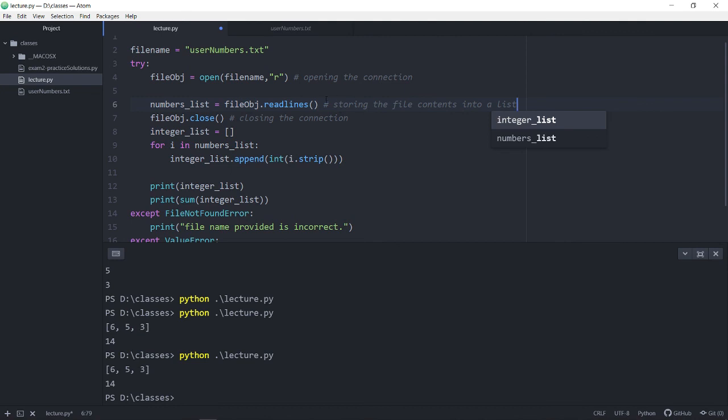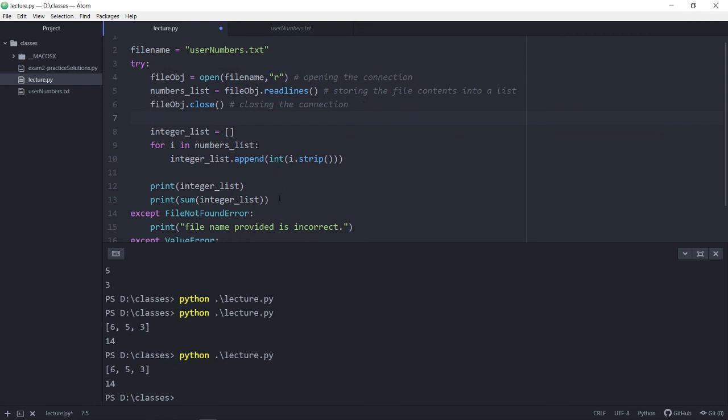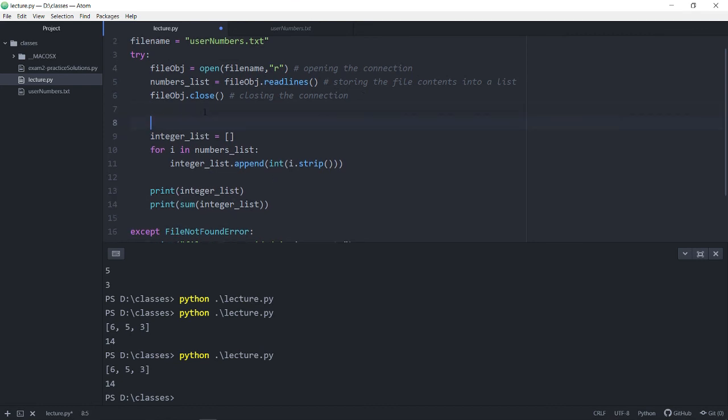And so if I've already read the information from the file, I can just close the connection. I don't need that anymore. And this whole mechanism is me finding the sum of the numbers in the file.